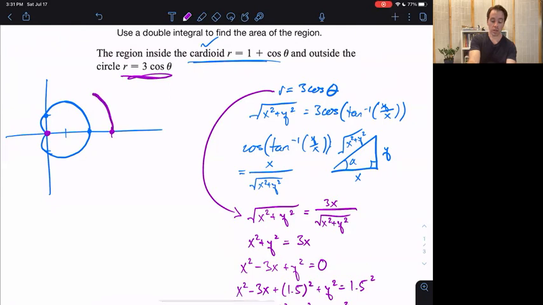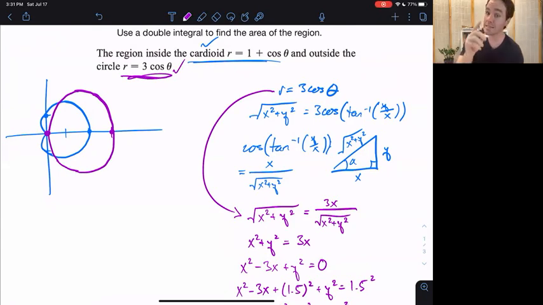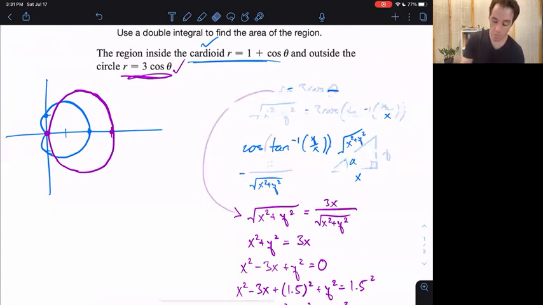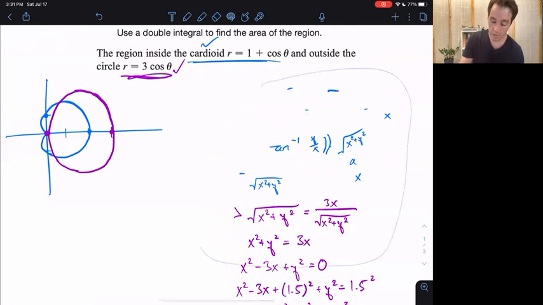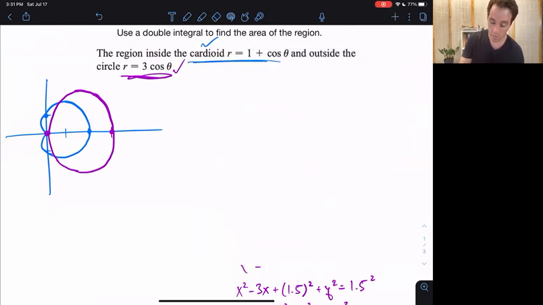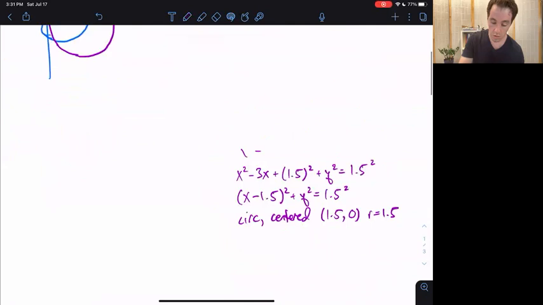The circle then is this sort of shape. And we want the region, we have drawn that now, we want the region inside the cardioid, but outside the circle. Okay, this itself is going to be complicated. I told you this would be hard. Let me see, I need to get rid of all this because we're not doing that right now.